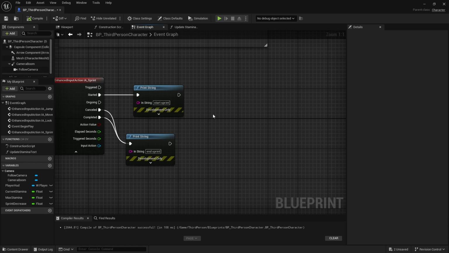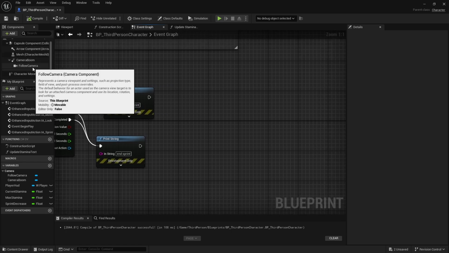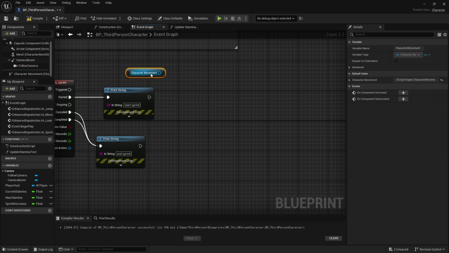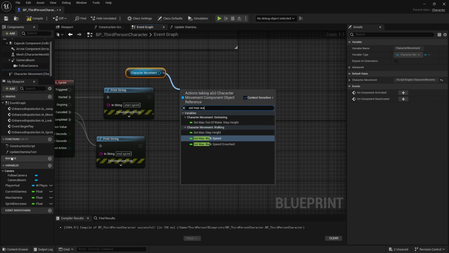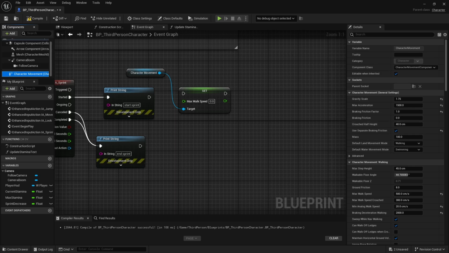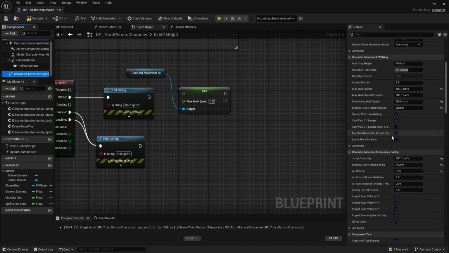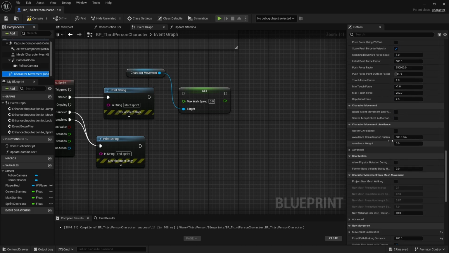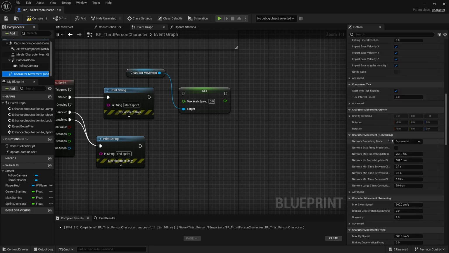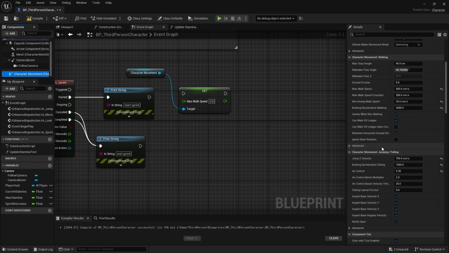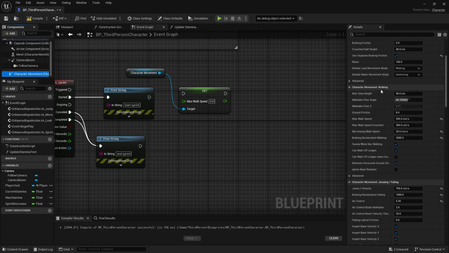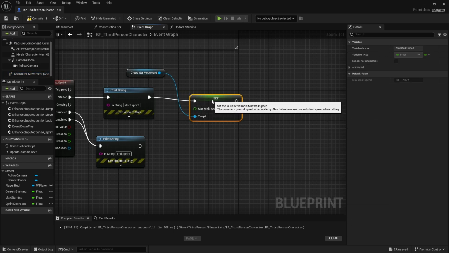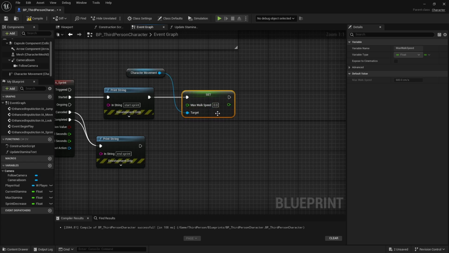We want to actually make the player go fast though, don't we? So, in your character, there should be a character movement component. We want to set the max walk speed. Now currently, it's the default max walk speed. If you select it and then go down to, where is it? There you go, walking. Character movement, walking. The max walk speed is 500. So that's where it will be when you're walking. So now, I'm going to set this to 1000. Let's double your walk speed when you're running.